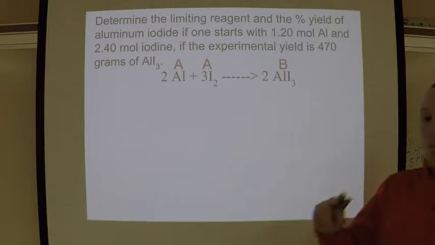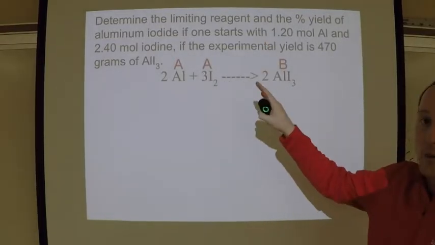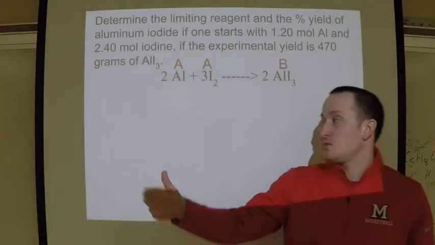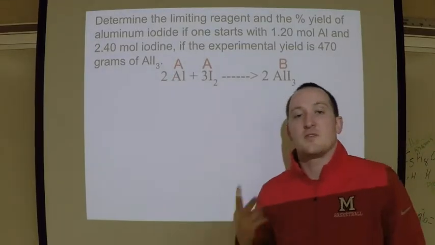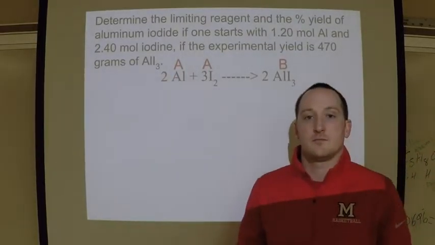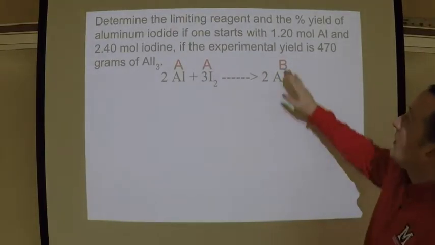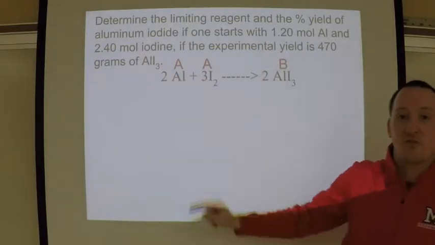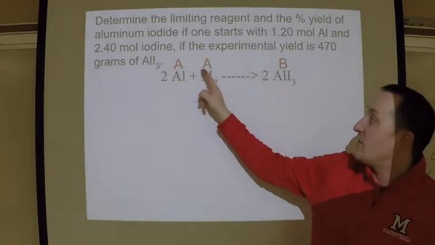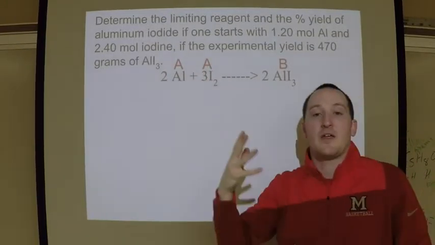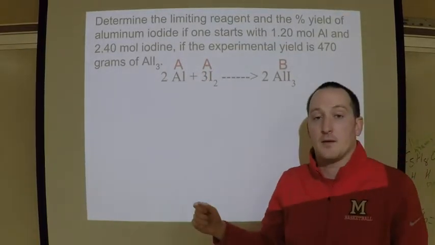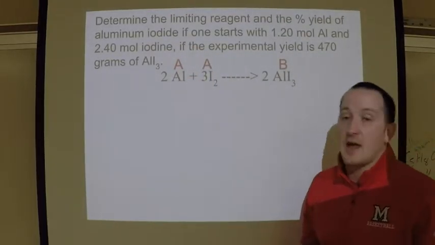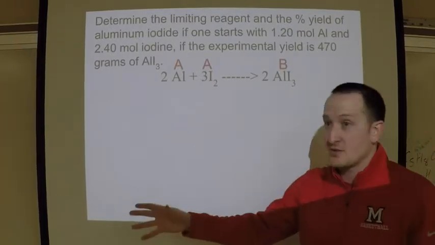Okay? We have to do, again, 2 calculations. As I read through my problem, remember what we've been doing in stoichiometry is, first of all, balancing the chemical equation. Check, the equation is balanced. The second thing we've been doing is identifying what we're given. Okay? Well, we are given that we start with 1.2 moles of aluminum and 2.4 moles of iodine. So I am given 2 amounts. So typically we label those with an A, meaning that's our given amount. And it wants us to determine the limiting reactant and the percent yield. So we'll talk about percent yield here in a second.